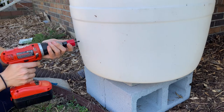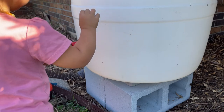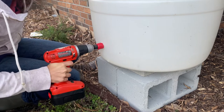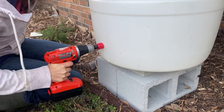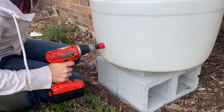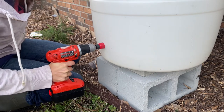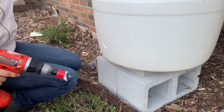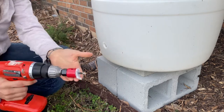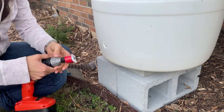All right, we're going to drill right about here. The bit can sometimes be really hot after you're drilling, so be careful when you're taking it off.